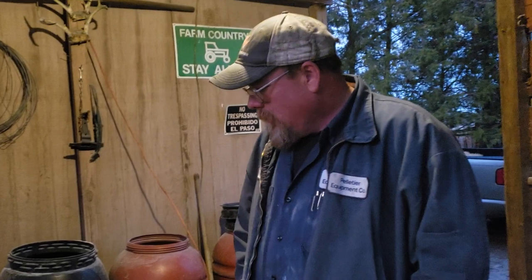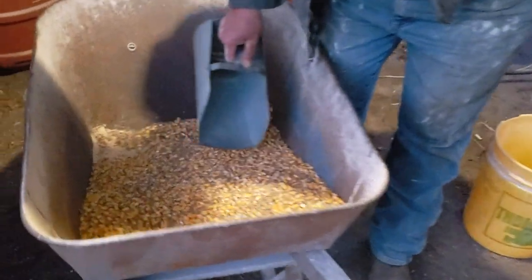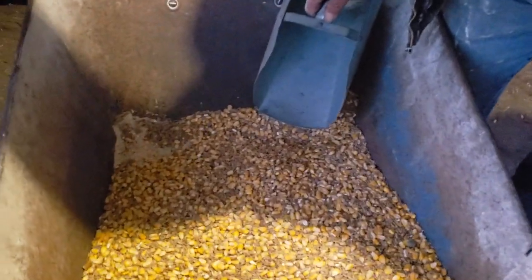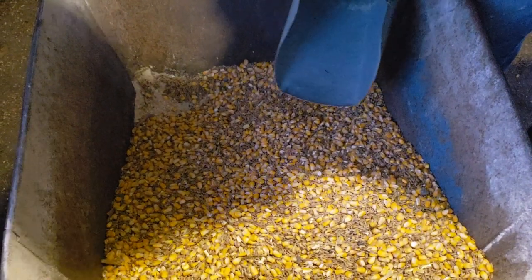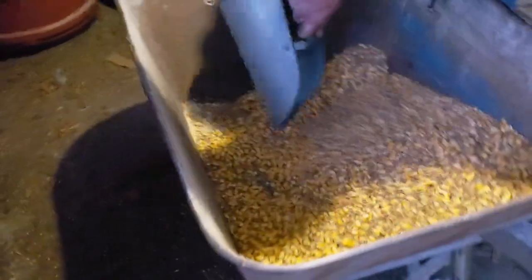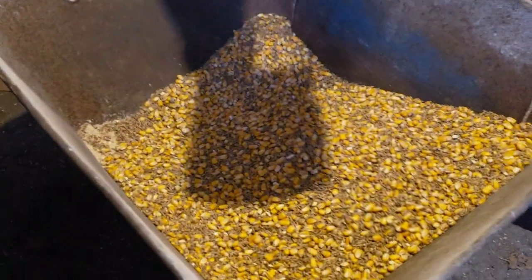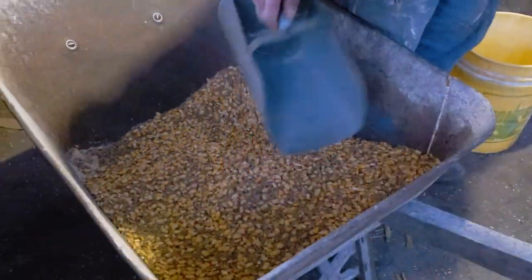It's Chris, Homestead and Hardaway. We had a couple people ask about making hog feed, and it's probably an area that needs addressing, so we're going to do a quick video on it. This is half rye and half corn. First thing we've got to do is turn this into something they can eat, because they can't eat it like it is.